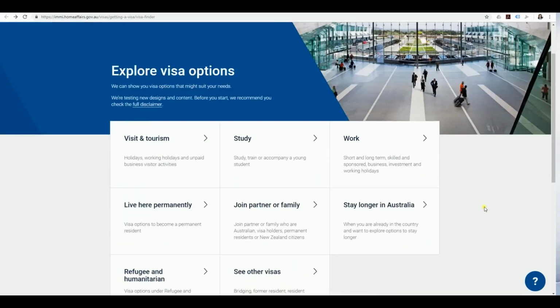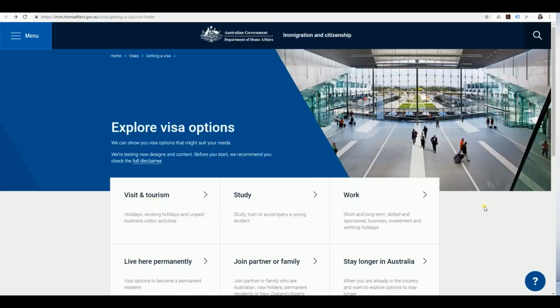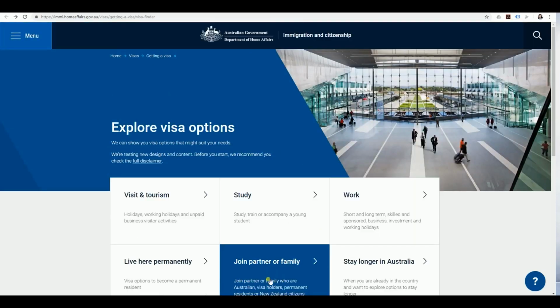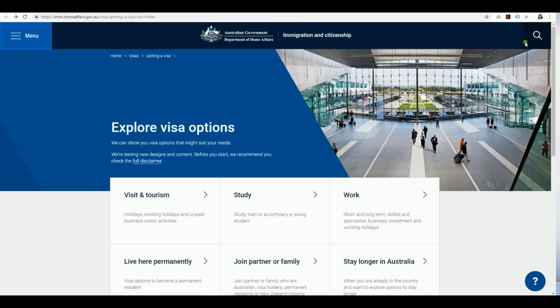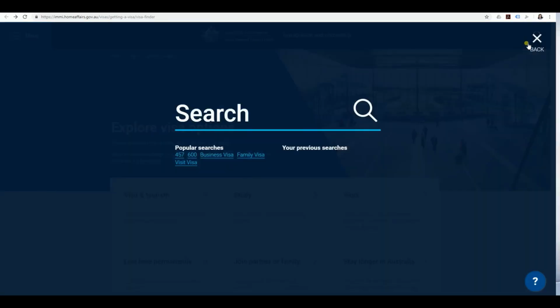I think overall, but if you want to check, for example, the price. I know the subclass. For example, I want to come here to do research activity, and I know the subclass, and I want to check the visa fee.